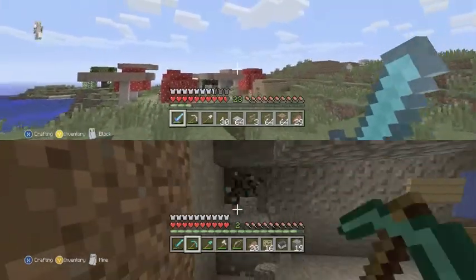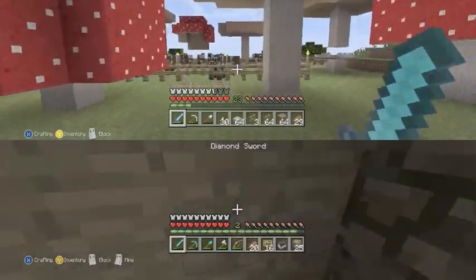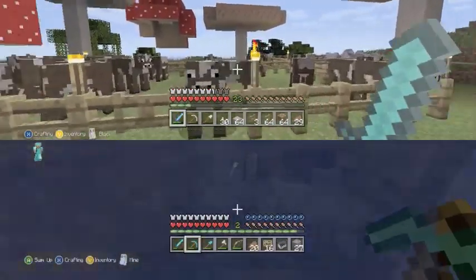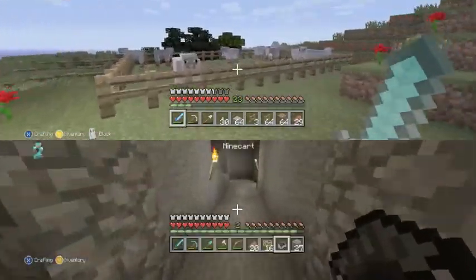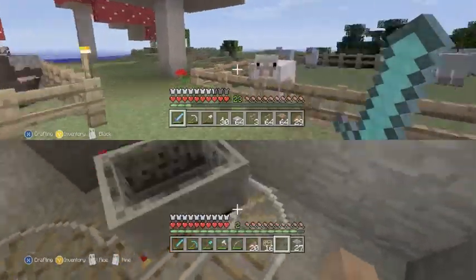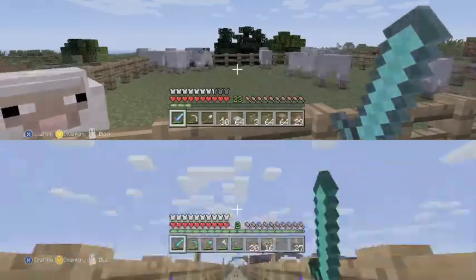We have a little mushroom farm for whenever we want some bread. And this actually took a while. We have expanded the cow farm a little bit. And we have a ton of sheep, because we are about to start a sheep farm of every different color of sheep, so we can start some cool building.